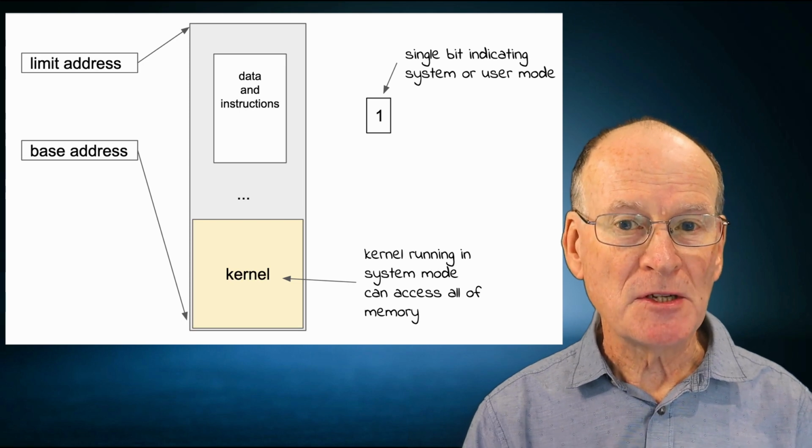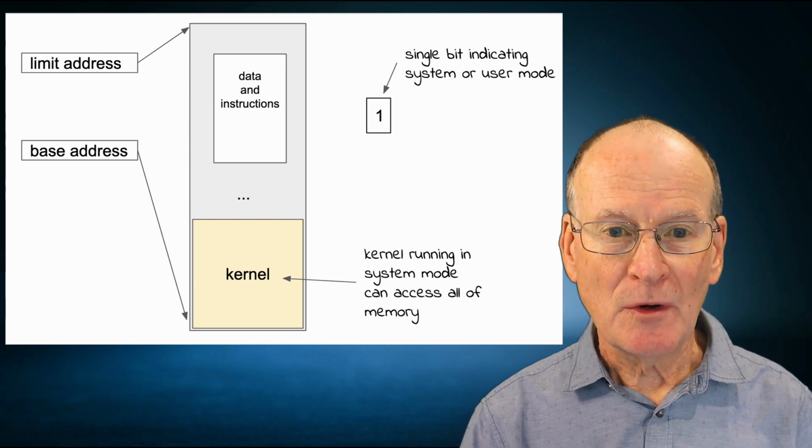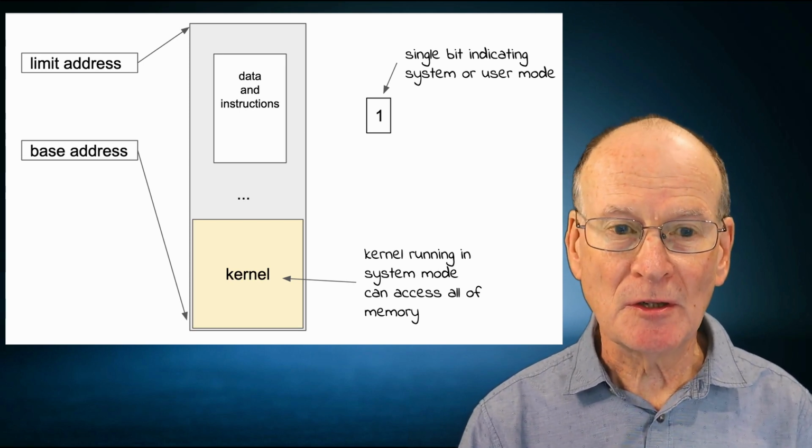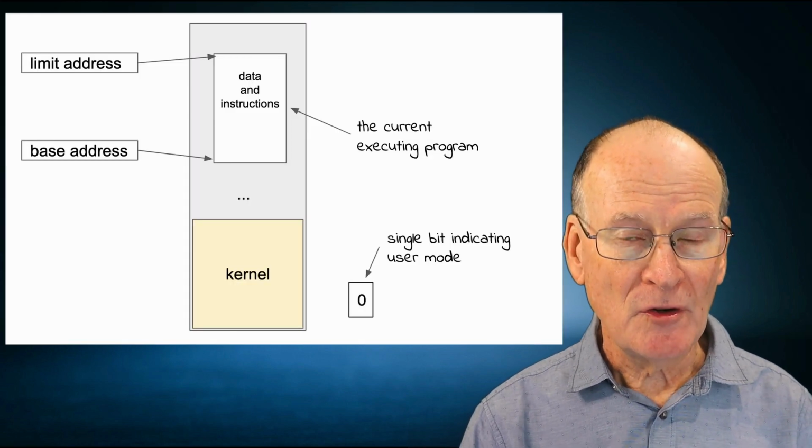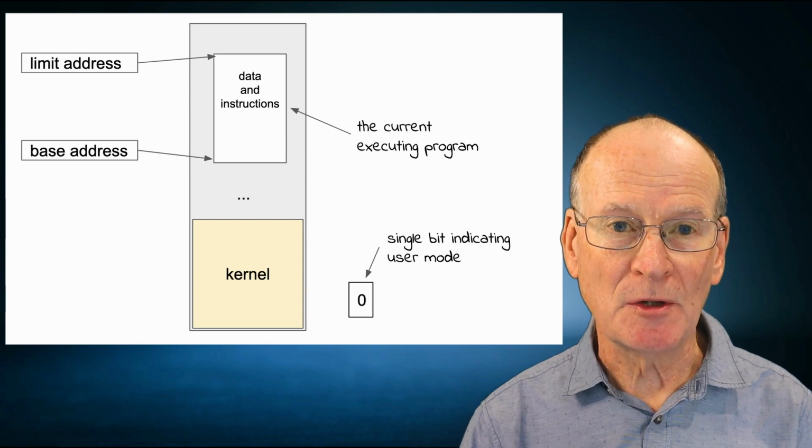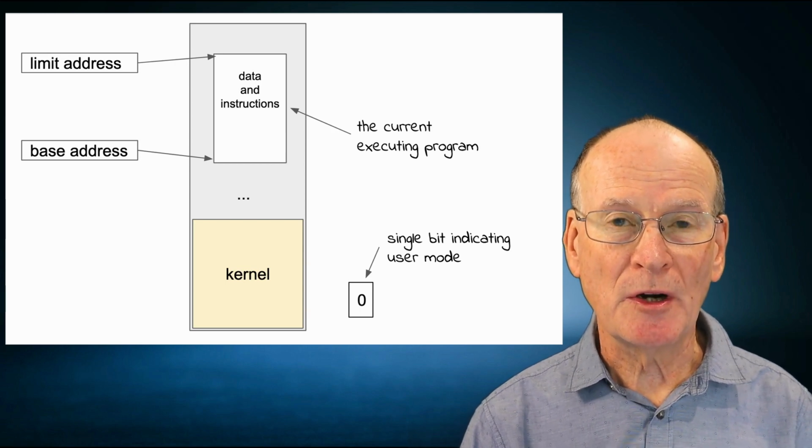Whether the CPU is in system or user mode is indicated by a single bit register. When that bit is set, the running program, the operating system kernel, has access to more parts of the CPU. A very important function of the operating system kernel is to decide which program to run. To switch between the user mode and the system mode, we use a feature of CPUs called an interrupt.